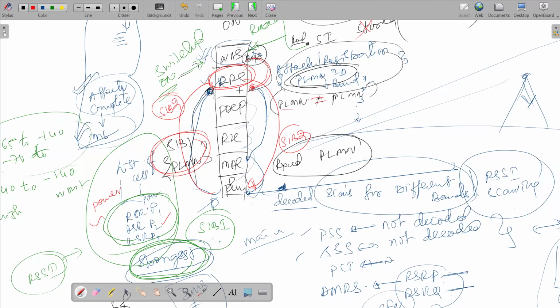So now RRC gets the parameters. Once it has the required parameters, it will write those parameters to MAC.